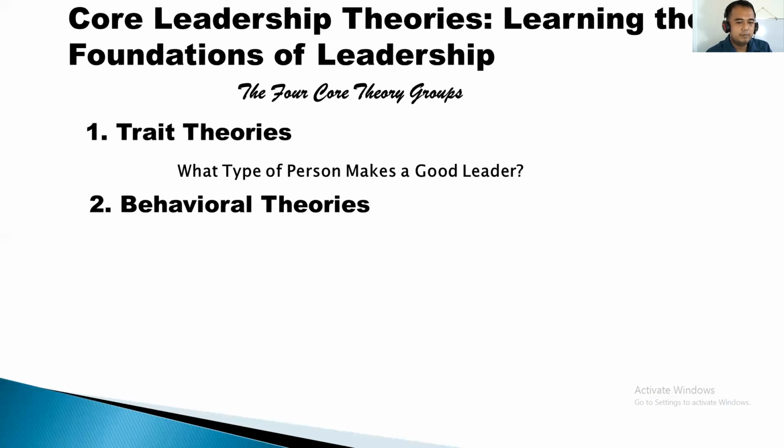The other one, behavioral theories. So what does a good leader do? Okay, what are the behaviors? Focus on how leaders behave. For instance, do leaders dictate what needs to be done and expect cooperation, or do they involve their teams in decision making to encourage acceptance and support?